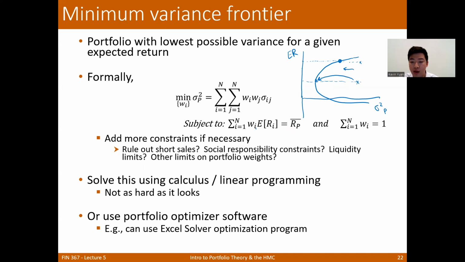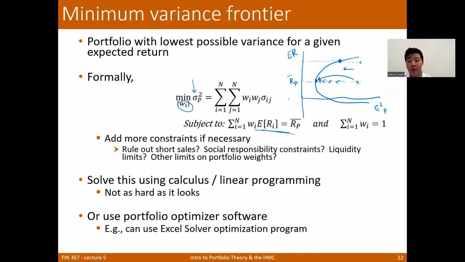Okay, so let's look at this. I'm going to force my return to be at some bar, right? Let's say this is that bar here. So fix an expected return level. So that's on the y-axis. Find me the point. And if you find me the point, that means give me the weights. Choose me the weights such that I can minimize my variance. In other words, give me some weights to bring my variance to as low as it can be. So in other words, fix me an expected return, RP bar, choose weights for me to bring me to my lowest variance. Right? That's all this is essentially saying.